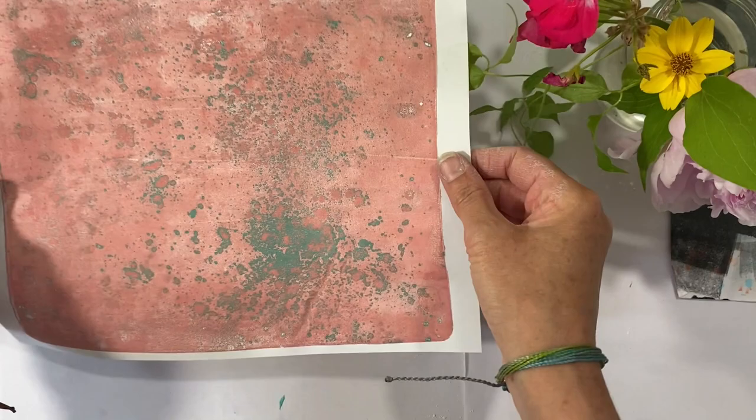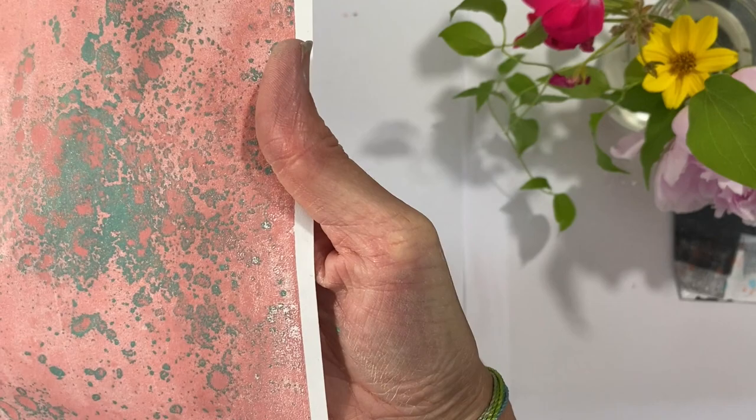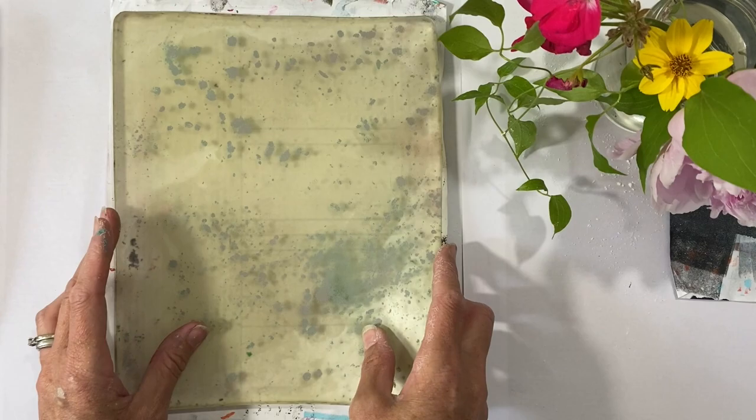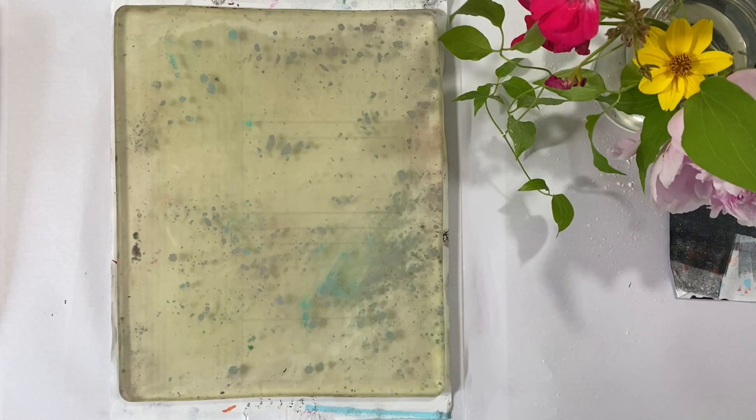Woo! There's probably some shimmer hiding in there. Yeah, there totally is. I don't know if you can see it. The remnants of sparkle. Okay, now we gotta clean the plate, but we're gonna do some time traveling because this is sticking. This is really sticking. Hang on, let's time travel. Welcome to the future. The plate is clean.